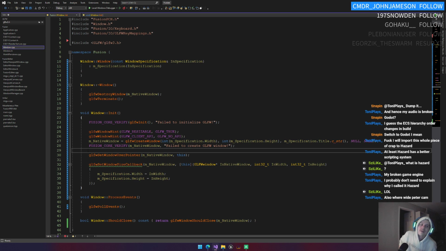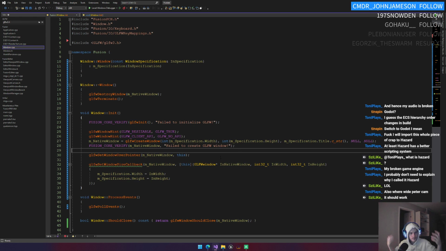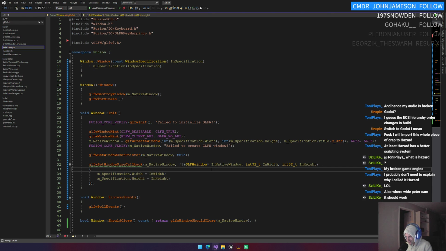Why would I have a wide cam? I specifically made it not wide cam so you only see this, me. Yeah, no, it won't work because the signature is weird. This would not work either.